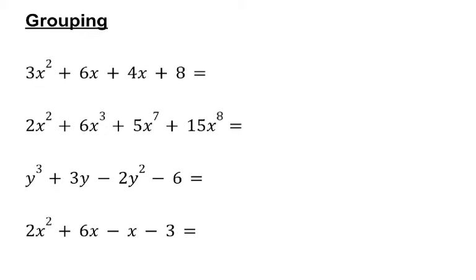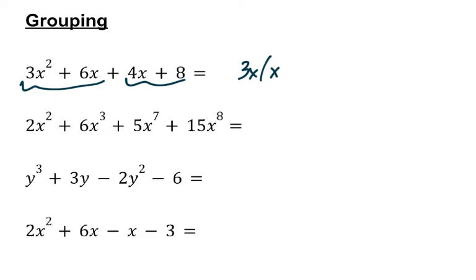The next type, and these are easy to recognize. Notice that we have 4 terms instead of a typical trinomial. All we're going to do is group each 2 values and factor out something, factor out a GCF. So for the first group, I'm going to go ahead and factor out. Let's do a 2x. So when I factor out a 2, well, that is not a 2x. I'm going to factor out a 3x.